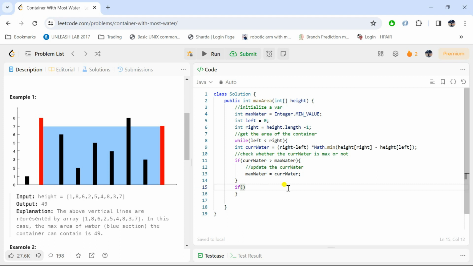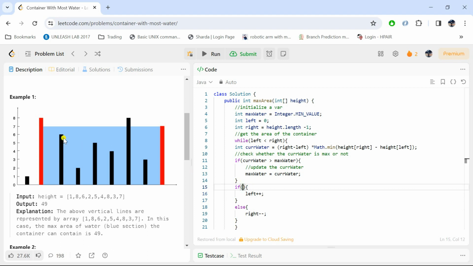Okay, so how do we check this? Firstly I will increase the left. Otherwise, I will decrease the right. So what is here?